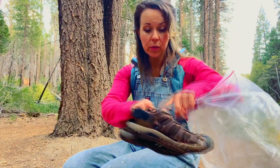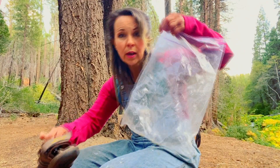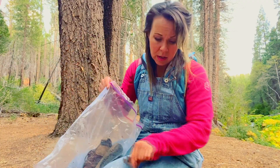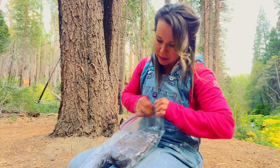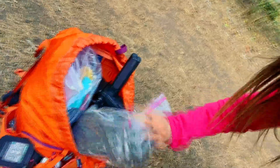Here's a little tip if you ever take water shoes on a hike — they sell two-gallon Ziploc bags, or you could get something reusable. I do reuse these. I put my wet water shoes in here so that when I put them in my backpack, they don't get all my stuff wet. I've got my camera in there, I'm ready, and I'm gonna take off.